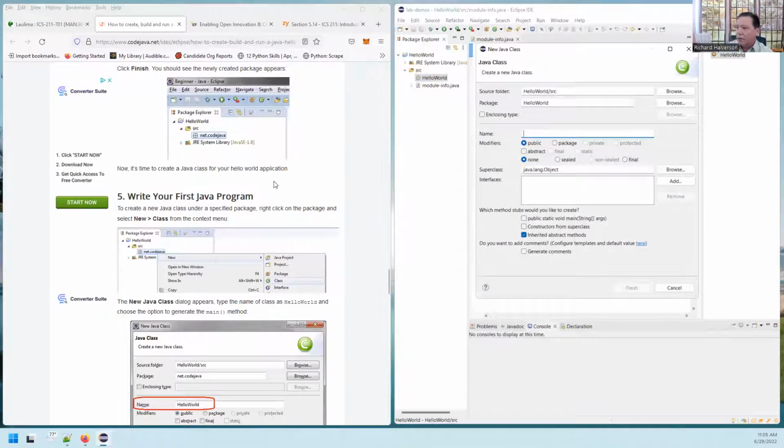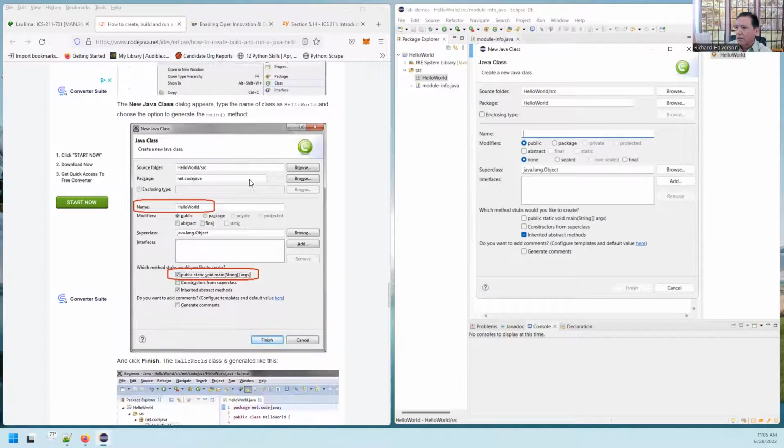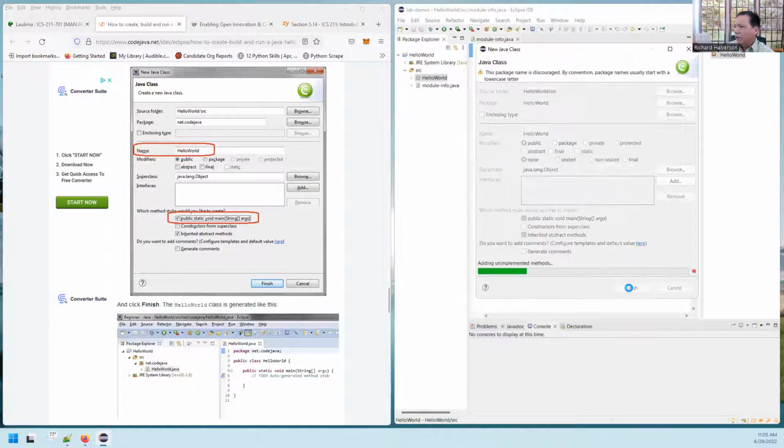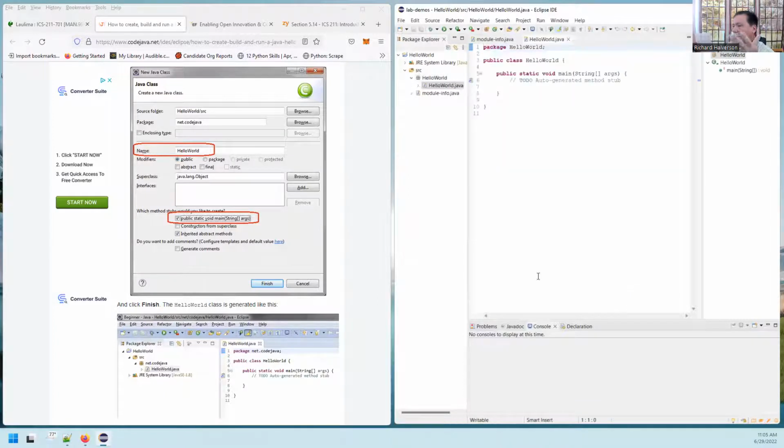And let's name our Java class HelloWorld, no space. And we want public, leave that alone, leave this alone. We need this public static void main in there. So make sure you click this checkbox right here. Click finish. And we're ready to go.